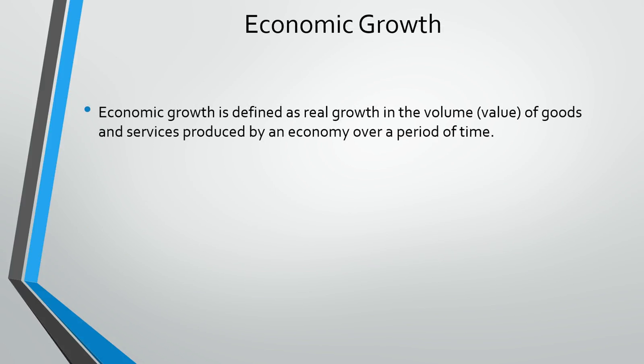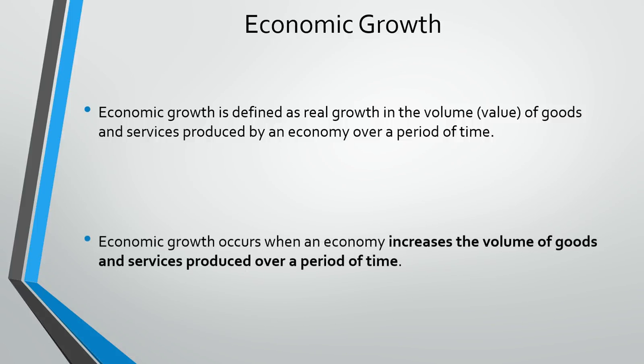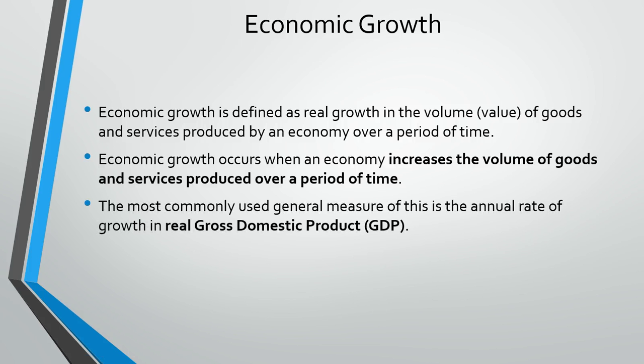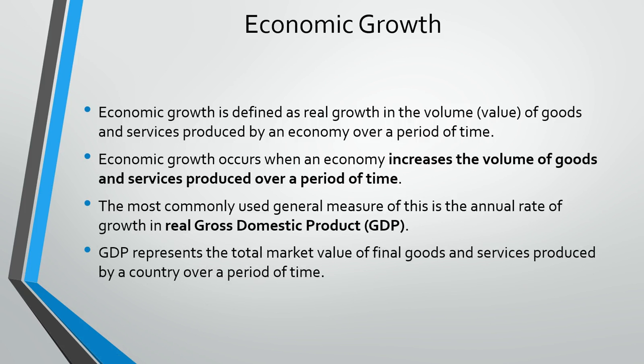So economic growth. Economic growth is defined as real growth in the value of goods and services produced by an economy over a period of time. Economic growth occurs when an economy increases the volume of goods and services produced over a period of time. Now, we use a term called GDP, which is the gross domestic product. This is the most commonly used general measure of economic growth. GDP represents the total market value of final goods and services produced by a country over a period of time.